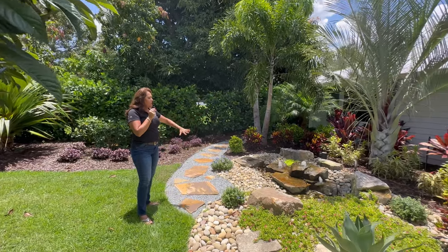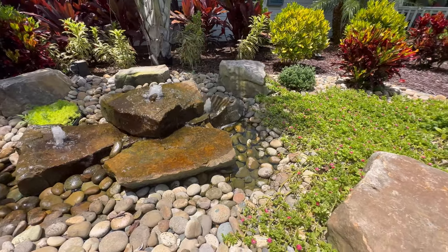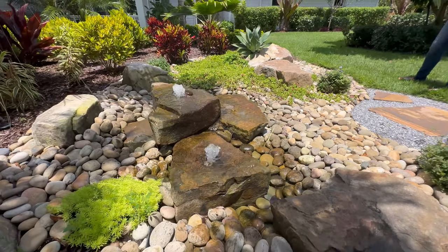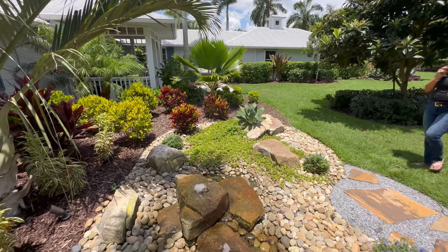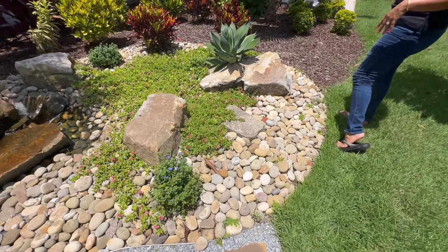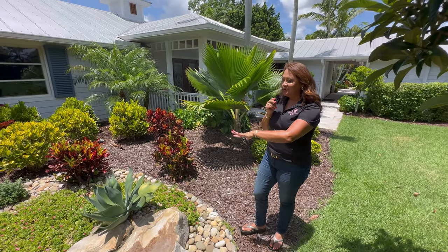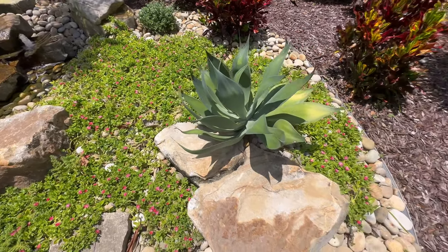We did a rock water feature down below - a bubbling fountain that offers a nice bit of sound and interest. The lights come on at night, giving a really nice look and sound. It's a low-maintenance way to have babbling water right by the front door and doesn't take up much room at all. We've got some blue myrtles down below, and some ice plant - the green ice with pink blooms. It does a great job of crawling through rocks and making them really look like they blend in. Ice plants can handle dry heat, so they're great without irrigation.